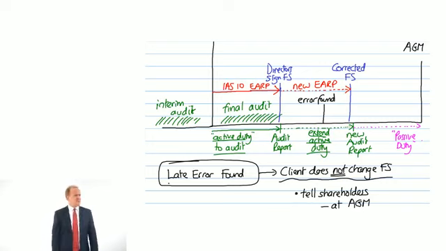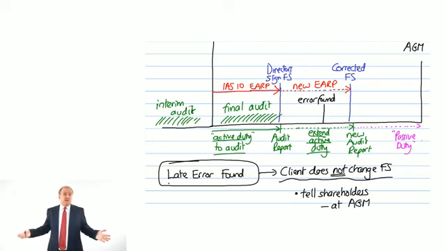Will this not put a question mark on the auditor? It might do. If the client says, why didn't you spot this? Maybe we should have spotted it. But sometimes we do an audit, we finish, client thinks their accounts are right, we think everything's fine, and then new information comes to light after the audit has finished.